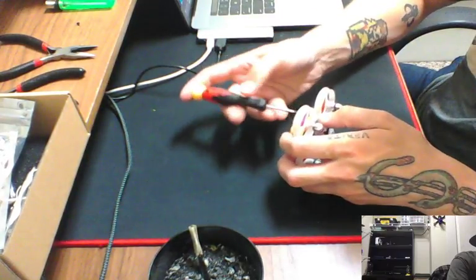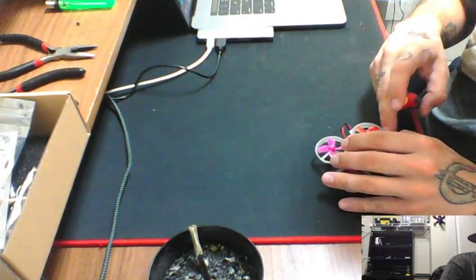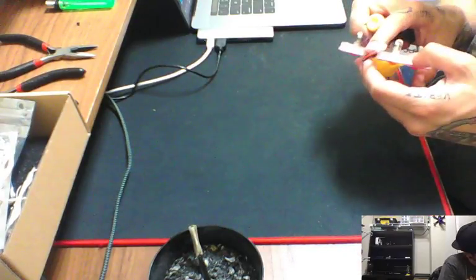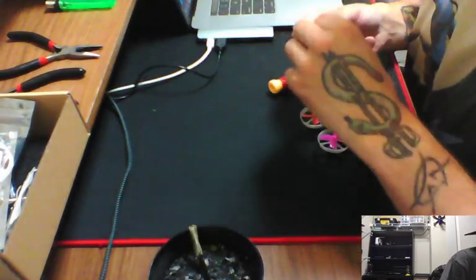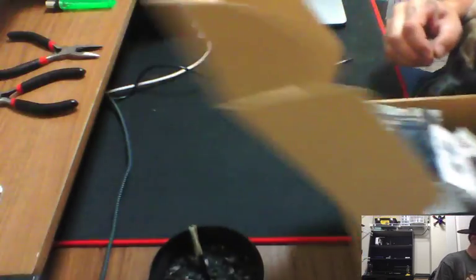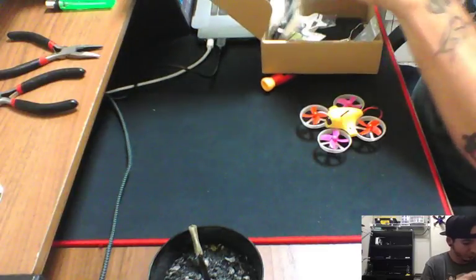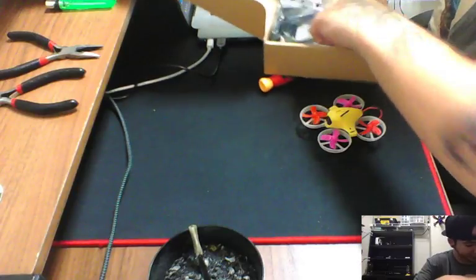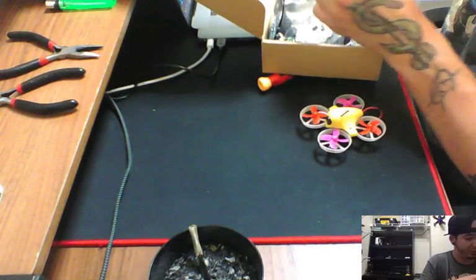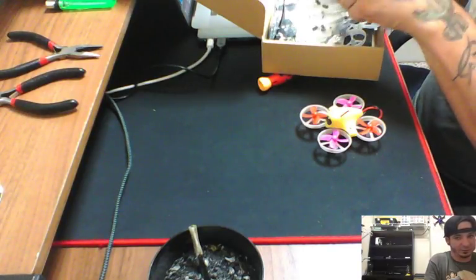Alright. Line these up. Alright. One more. That's not the right screw. I need to order some more frames. I'm getting low. I only have this one left, then I'm all out of extra frames. I'm just going to stick this in this bag.